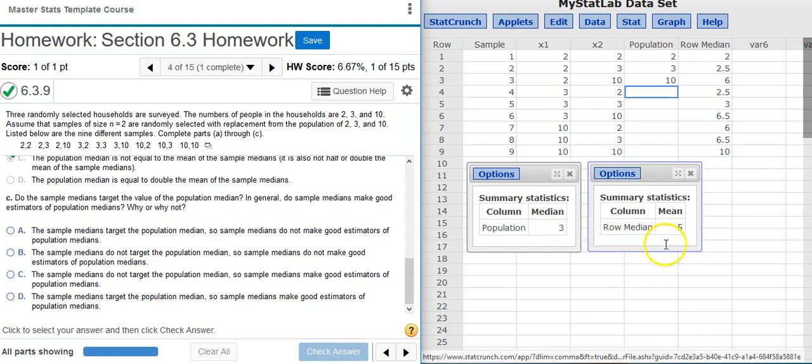Here we see that the numbers are not equal, therefore we're going to say that they're not going to target that. I actually recommend that students answer these types of questions not by looking at the numbers, so to speak, because I actually have seen instances where the numbers are the same, but the correct answer is the sample doesn't target the population.